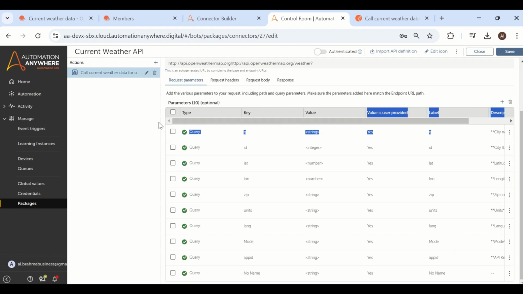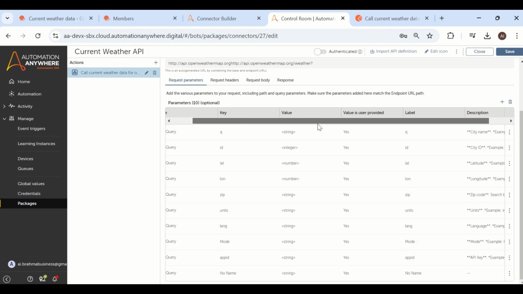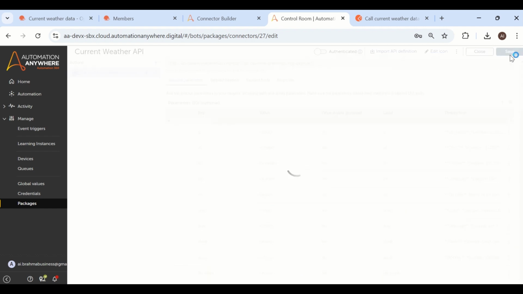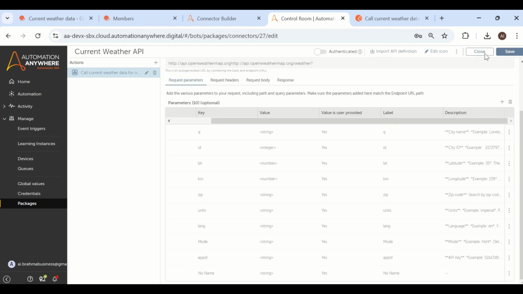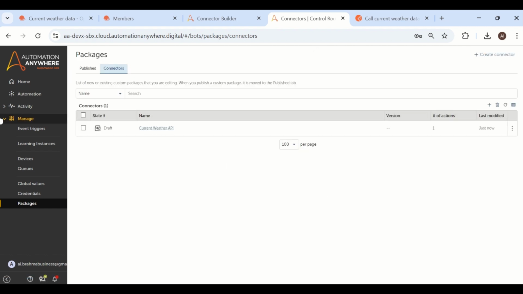So let me remove all other things which are not required for me. API key and city name. Only this is required, and save it. Once it is saved, I will come back, and here your API package is ready, and now you just have to click on publish package.